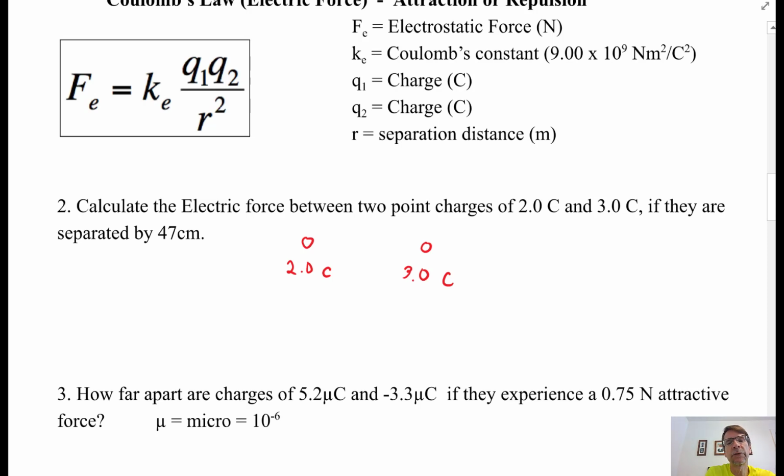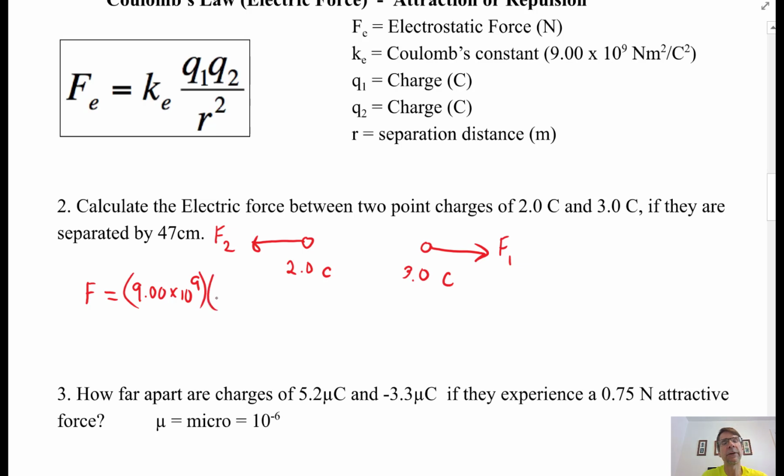So if you were to draw a free body diagram, they are repelling each other. I'm going to call that F1. They're like charges, they repel. And I'm going to call that F2. But F1 and F2 are the same force. They're repelling each other, equal and opposite forces, because of Newton's third law. It's the electrical force. I can just call it F, is k. That goes in the numerator. 9.00 times 10 to the 9th goes in the numerator.